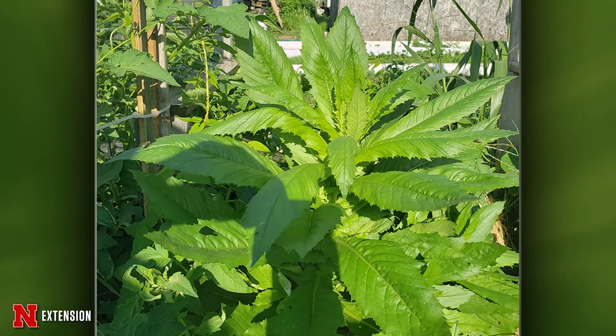Rock's first picture from Fremont shows wild lettuce, which is a biennial. Last year it was low to the ground and now it's starting to bolt. It can be relatively easily hand-pulled — there are no specific herbicide recommendations. It looks like it's among other broadleaf plants, so hand-pulling is advised. If you let it go to seed, you'll need pre-emergence next spring, and a single plant can produce 5,000 to 7,000 seeds, so get on it. Some broadleaf herbicides do work.